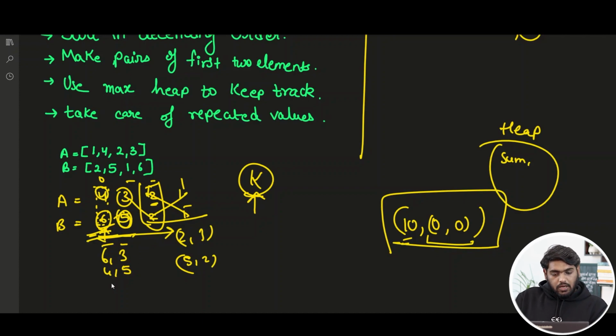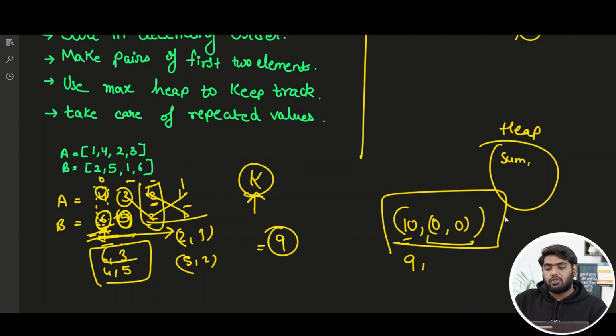Okay. So now let's see what will be happening next. What do we do with these values? Once we have 6, comma 3, which results in 9, what do we have to store in our heap? We have to put this 9, right? So once we put this 9, along with that, what are going to be the indices? Well, talking about the indices, when we have 6 and 3, I have 1, comma 0, right? I have 1, comma 0.